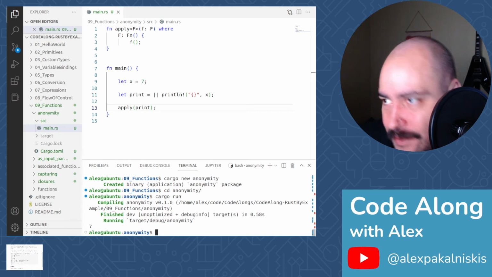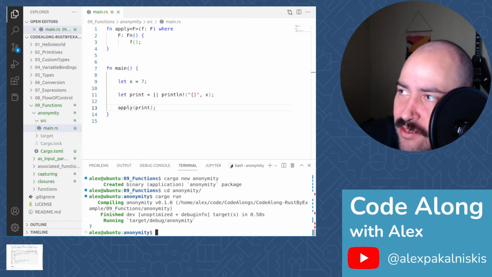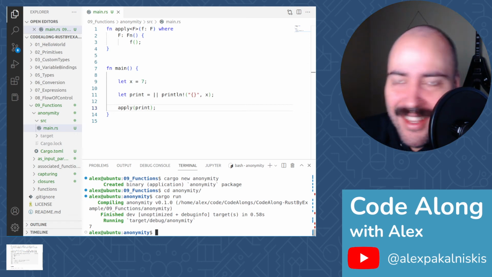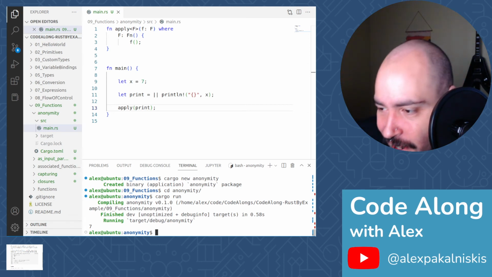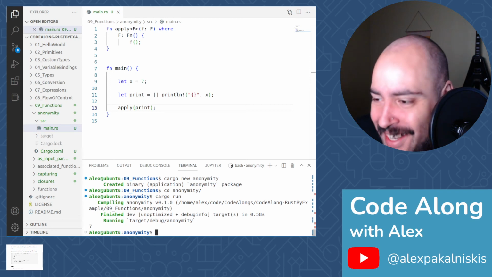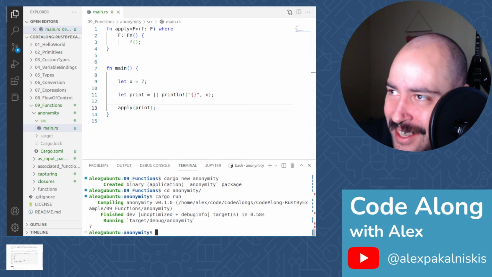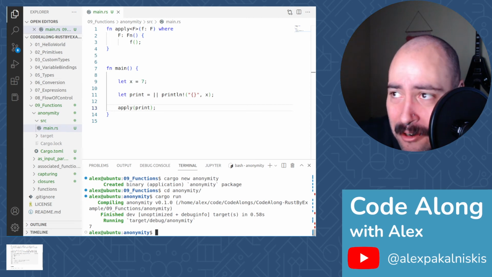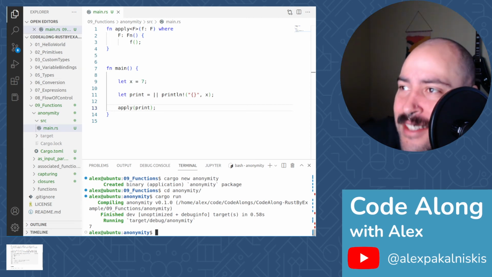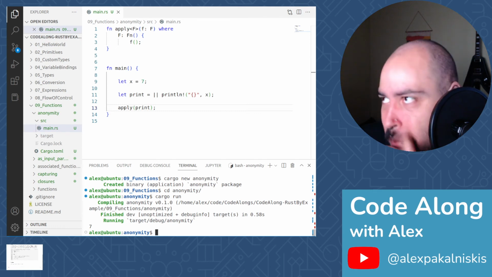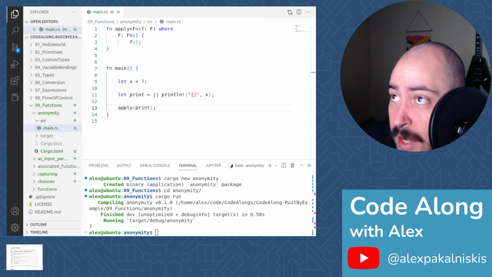This is kind of a trivial example, but I imagine in more intermediate and advanced Rust programs, these sorts of concepts become more valuable. But for the time being, this is kind of a toy example. But that's chill. Okay, that was it for anonymity.